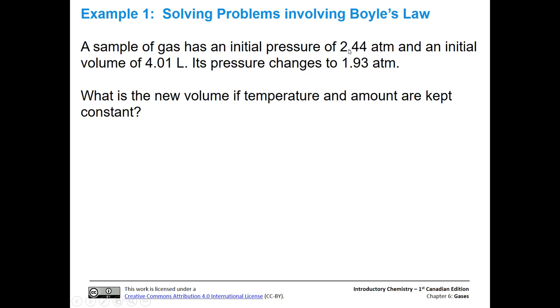So for instance, the initial pressure is this quantity and an initial volume. So both of those are going to be P1 and V1, respectively. And in this problem, we have a pressure change, which is going to be P2. So that's going to be P final. And that's 1.93 atmospheres. Now we also check and we see that the pressure unit is the same, and it has to be the same on both sides. So we don't need to do any conversions in this problem. When we calculate our final volume, it's going to automatically be in liters. So let's go ahead and go through this.